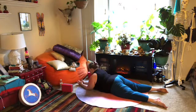This one's plenty for me. I don't have that much curve in my low back. So I'm pressing my elbows into the floor, drawing my legs back, pulling the collarbones wider, and breathing. It's a lot to do, yogis. A lot to do. We've got 2 more breaths.